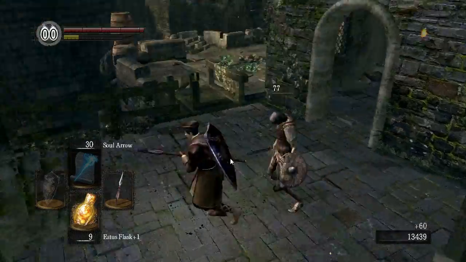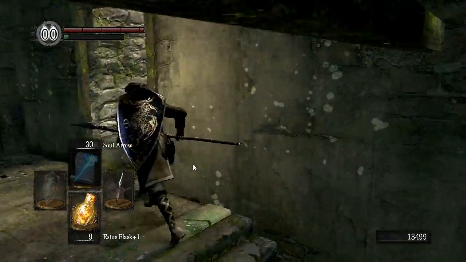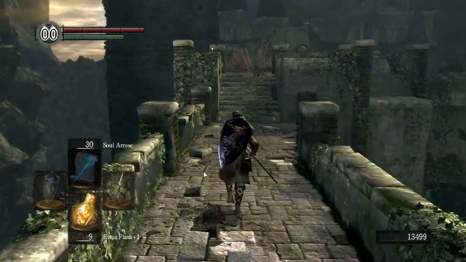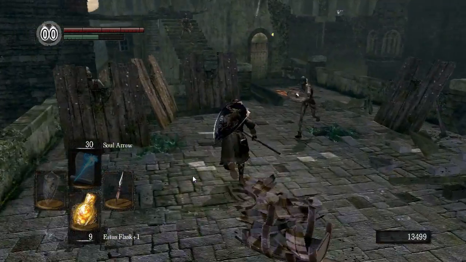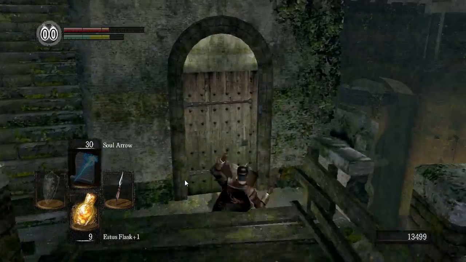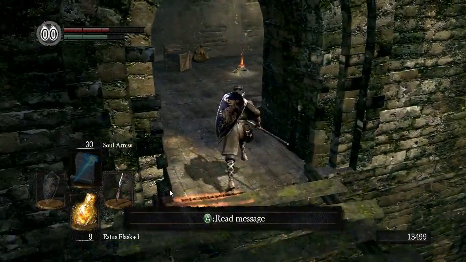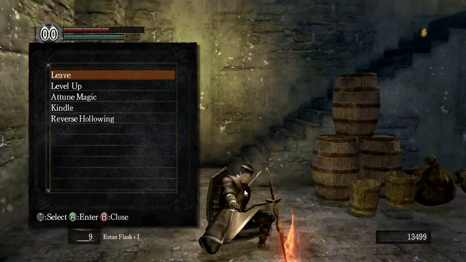I really should just be using the strong attack. Kills them in one shot. Easier to deal with. Okay. Come through here. And gotta get up to that bridge. So. I can rest here. I cannot rest.